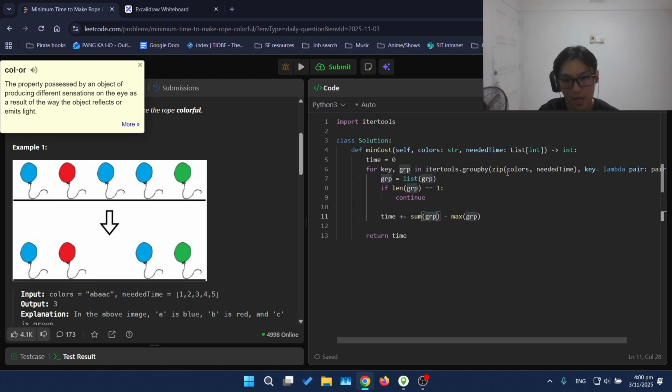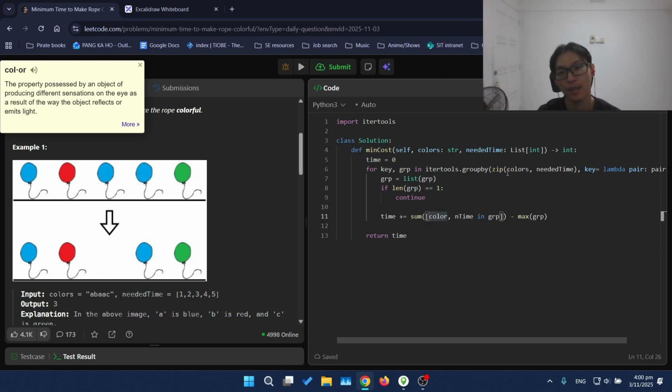Then we say the sum of, this will be the sum of, we have the color and time needed, and time in group.